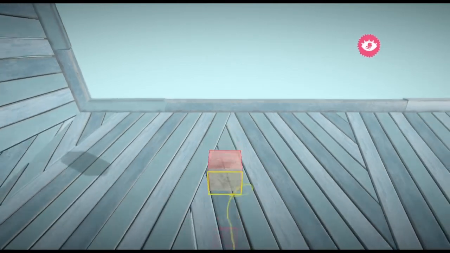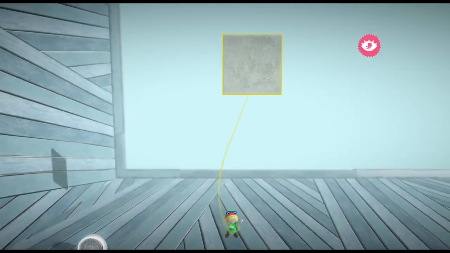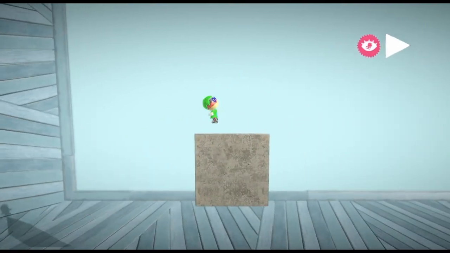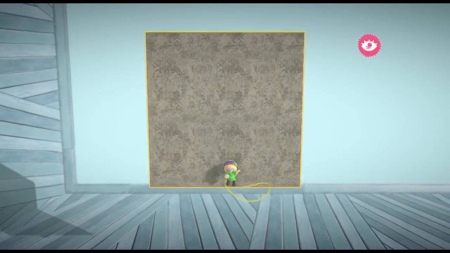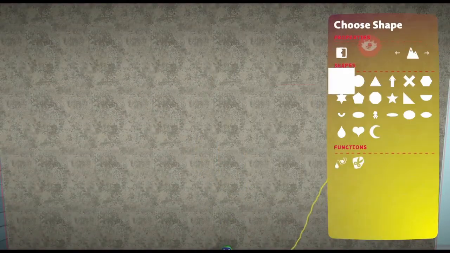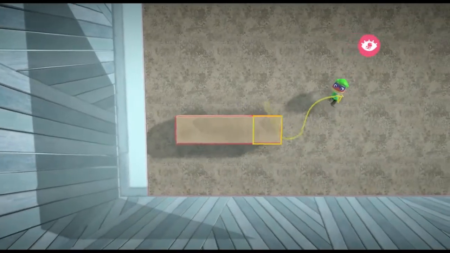And if you're right here, you can press R2 one more time, and then it has this very flat kind of thing. I think these are where you cannot actually stand on them, and they're good for if you want some sort of backdrop.